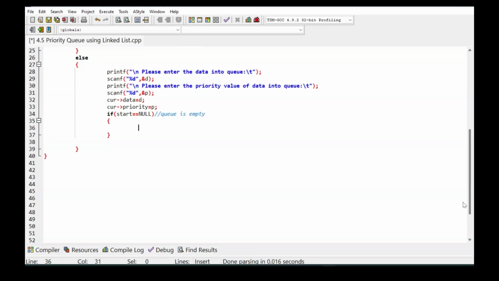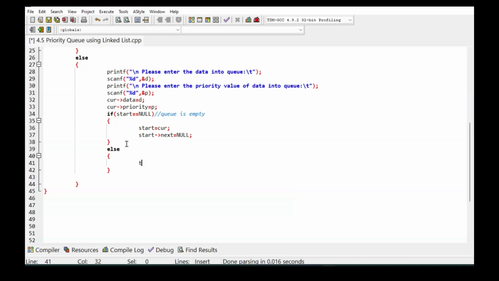If the queue is empty, we make start equal to current, and we make current next equal to null, or we can write start next, both are the same thing. We make start next equal to null. So all the information for an empty queue is over.